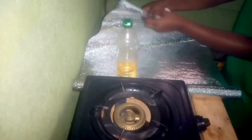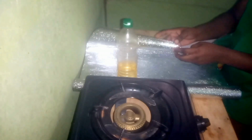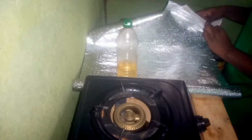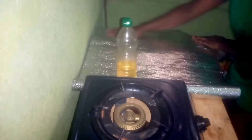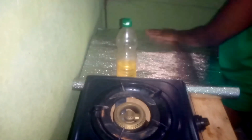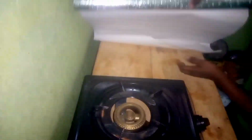After peeling the paper, I wanted to stick it on the table, but it wasn't sticking. This aluminum foil wasn't sticking. When I say it wasn't sticking, it wasn't sticking, but I tried my best to stick it onto the table. I undermeasured, so it wasn't able to cover the whole table, but I finished and added up to cover the whole table.